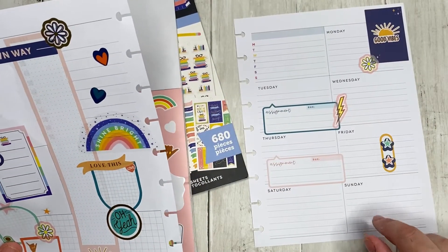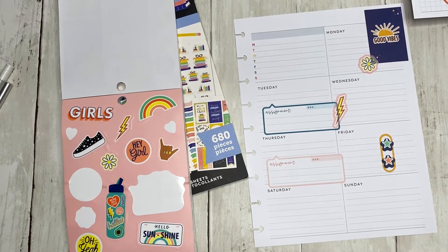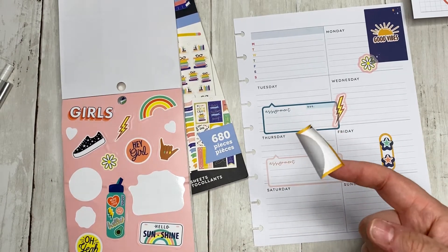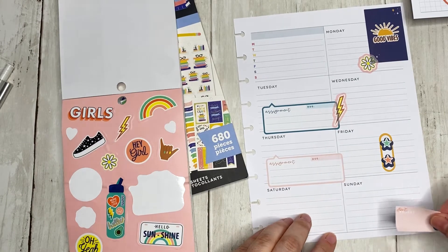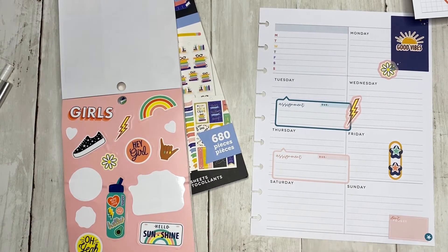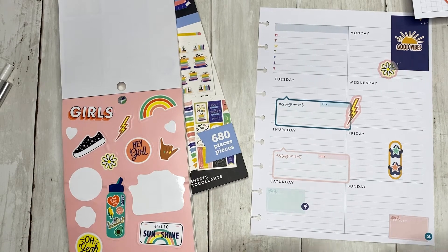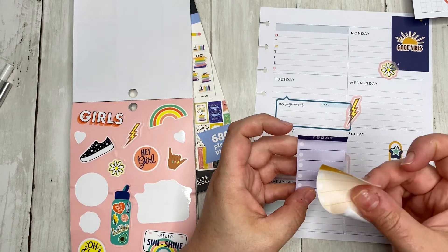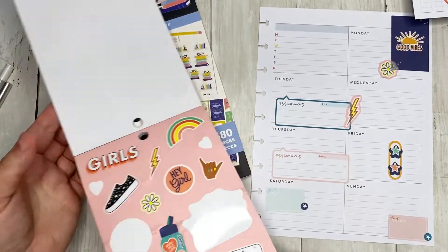Now I've got to finish up this page. I've got these stickers off to the side and I'm going to try to use them because I don't want to waste them. This one I'm not going to use — this sticker is going into the sticker graveyard. RIP, rest in peace. I'll just put this one right here — I'm sure I'll use it for something. I've got so many stickers that I really don't feel guilty about sending some to the graveyard.